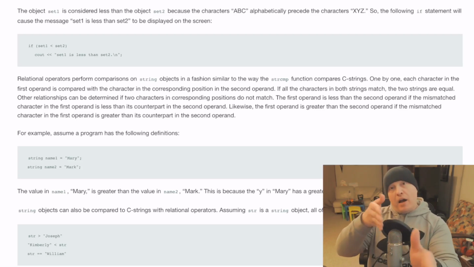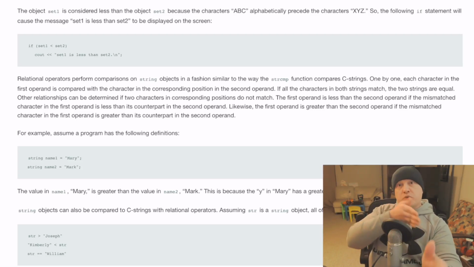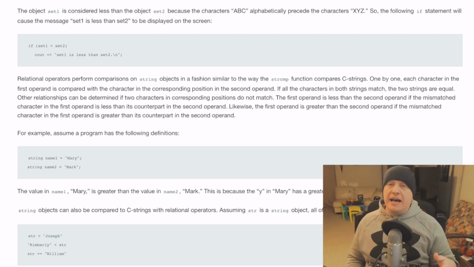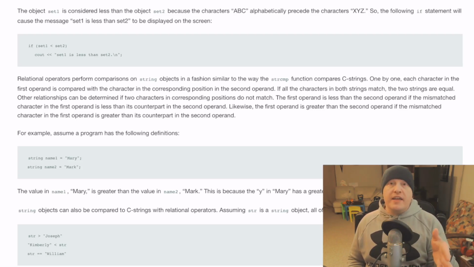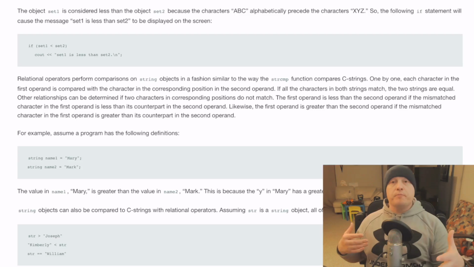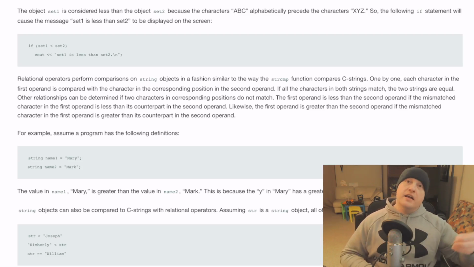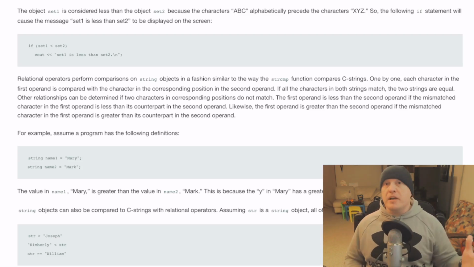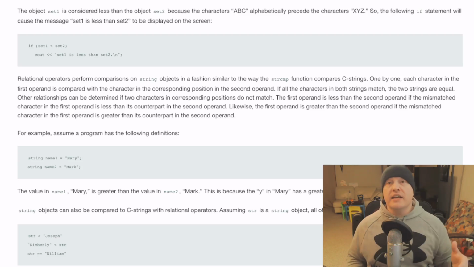So MAR is in both of those names. So through the first three characters, they will evaluate as the same. When we get to the final character, we can say that K is less than Y, right? Because it's alphabetically first. So in that example, Mark would be less than the value of Mary because of the return value of their ASCII characters.